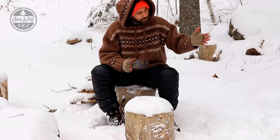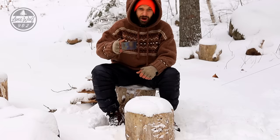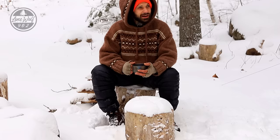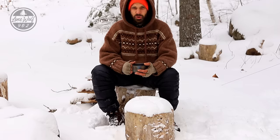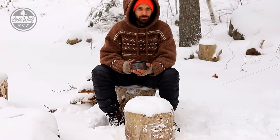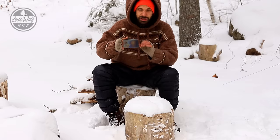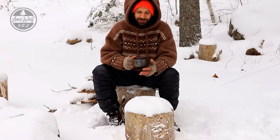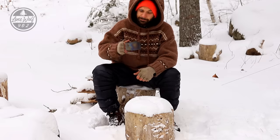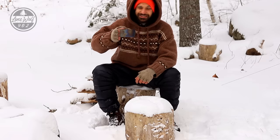But for now, we've got the tent set up. We've got a hot cup of coffee right out on the lake, some fresh snow. This is a beautiful morning, guys. It's windy, it's crisp, it's cold. It's definitely winter time. So I'm gonna grab the trail camera in just a few moments. I just wanna enjoy some of my coffee before I move around a whole lot. I'm gonna get this back on the stove, get it warmed up, and then grab the trail cam. But I gotta have a couple more drinks, guys.